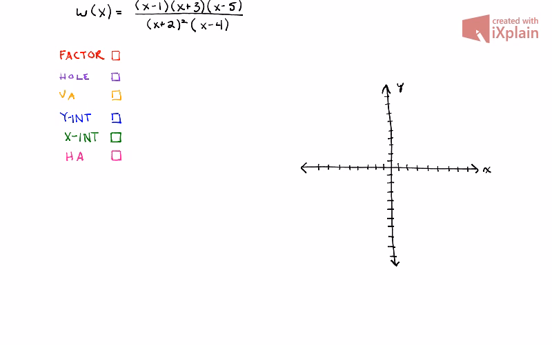Hi everyone, this video is going to take a look at a problem from section 3.4, rational functions. Our particular goal with this question is to take a rational function, as you can see is written up in the upper left-hand corner in black, and we want to go ahead and translate it into a visual or a graphic, or we want to graph it.